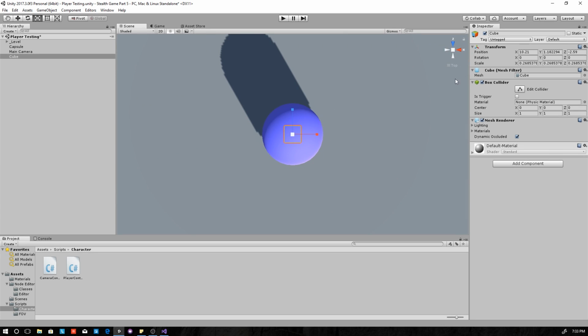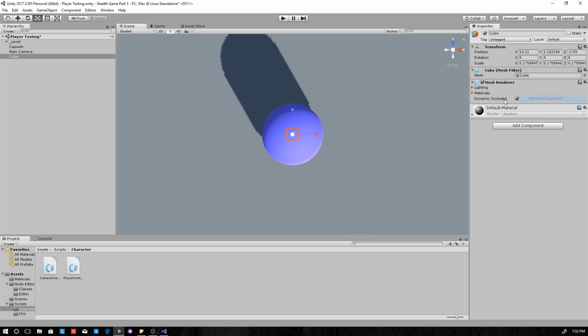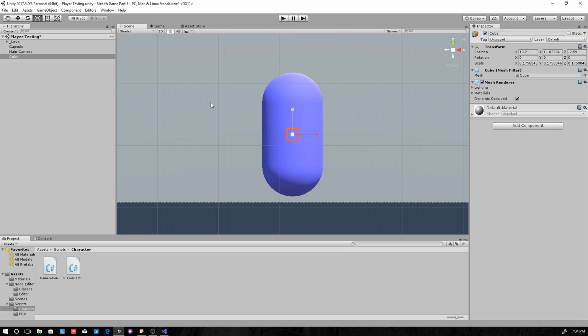So what we're going to do now is create a little cube. We're going to scale this down and remove the box collider, so we're just going to remove that fully. And we're just going to go into isometric view and drag this cube into a capsule. Okay, and we're going to center it out. We're going to call this cube the centroid.